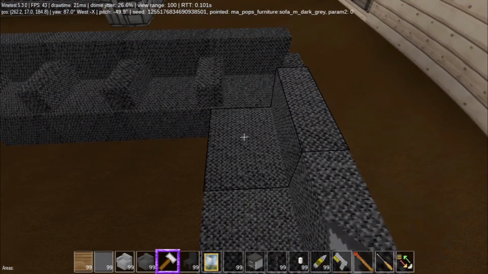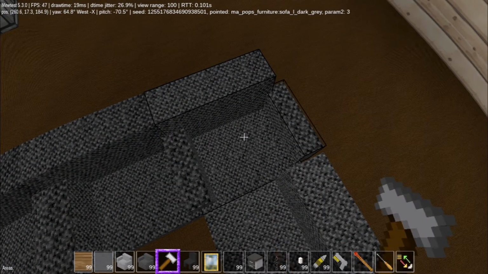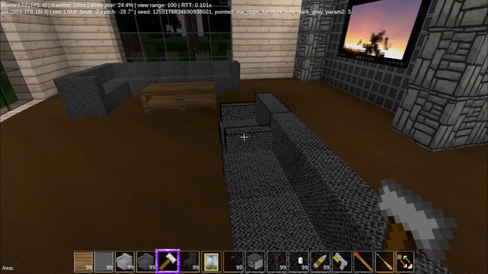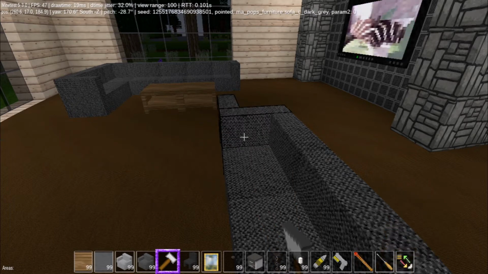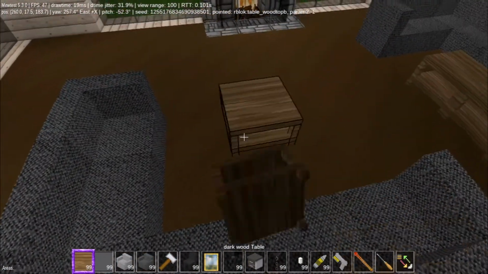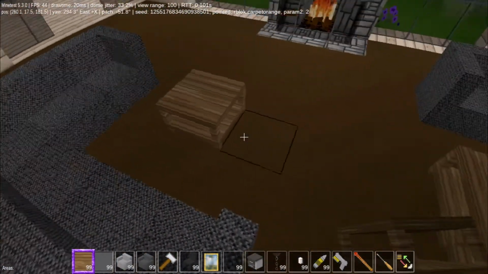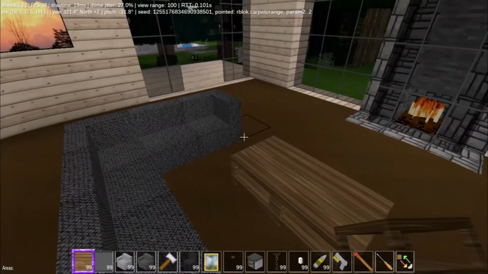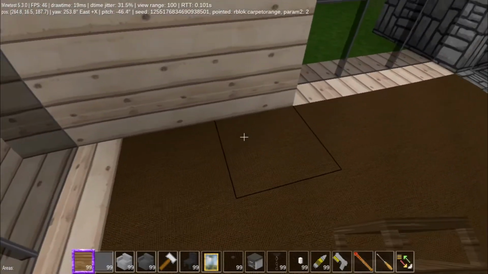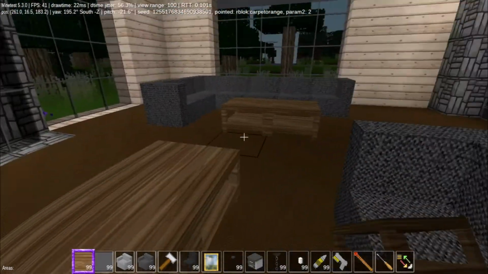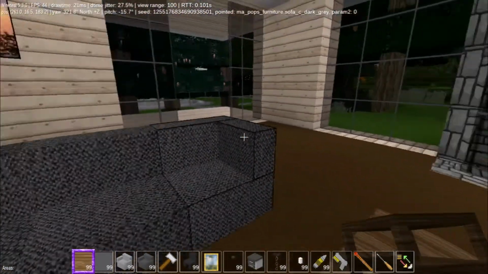I absolutely love that. I got to check the code to see how they did that, because that is really cool. That goes there, and then we will put another table there. So this way, I like it. And then I'm going to put a flower planter here. So basically, you could sit anywhere in here. You could either watch the TV or you could watch the fireplace.